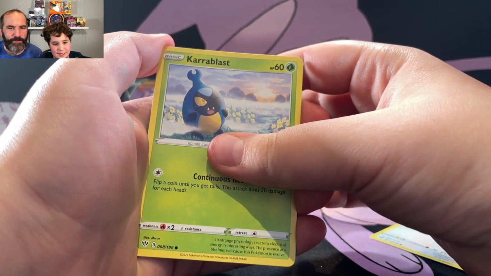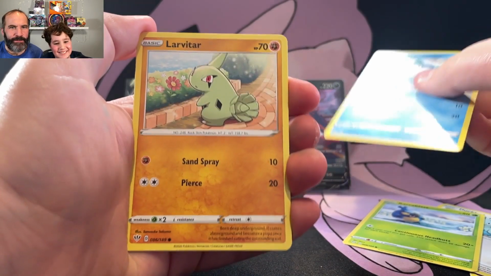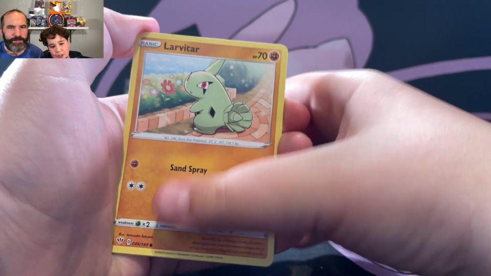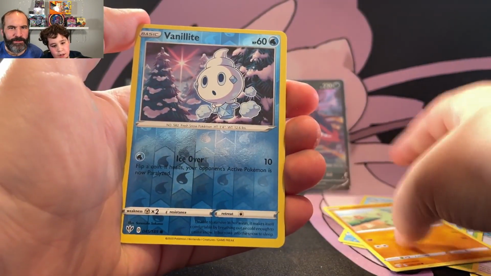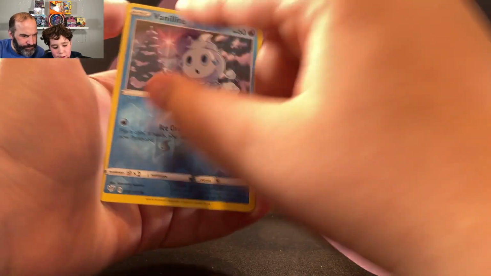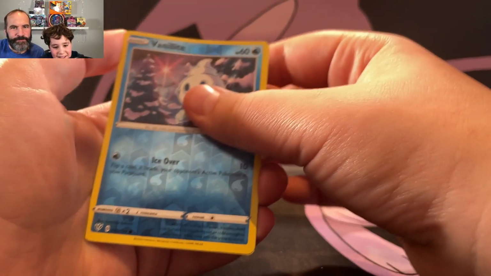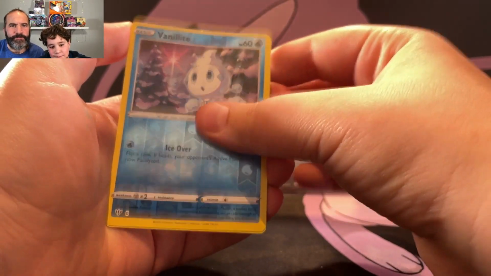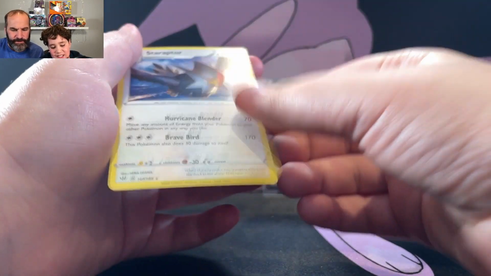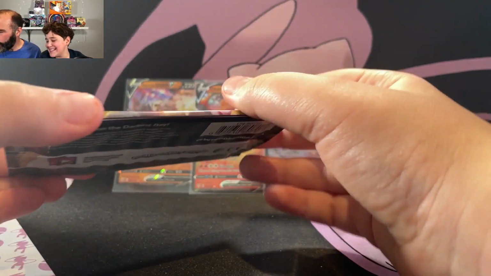Diglett. Carablast. Shadowmaka. Larvitar. Ooh, Larvitar Shiny. I want Larvitar Shiny. And Vanillite. Oh, that's first. Like, look at the center on that. Wow, so skinny and so fat. Ooh. And Staraptor. Staraptor. What are you guessing?